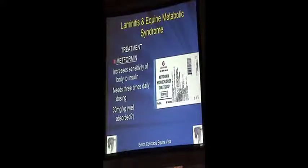Other drugs that we started using now, this one's called metformin. You may have heard of it, maybe you treat your sugar in some horses that are under this treatment. And in a way, it does the same as the exercise does. But you've just got to be very careful. I know you might think, well, I don't need to know the dose, I don't need to know how many times a day you do it, but if you're getting a pony that's not improving, and the owner's only giving it once or twice a day, it may be because the half-life is so short that after about 6 or 8 hours, it's dropping down again. So you get this big lump, and it's ineffective for several hours a day.